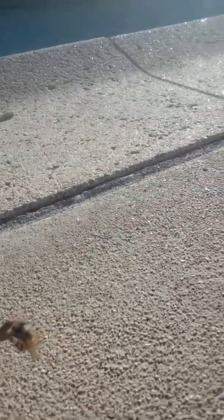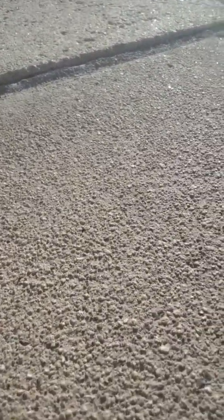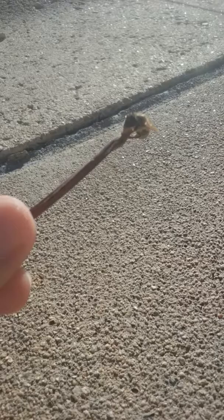So we have a live bee. It's on the stick, it's drying off. Hopefully it doesn't go to the end of the stick. I tried to grab it from the wing but I think I got it mad. It went back in the pool — I was trying to save it. I don't know why it went back in the pool. I saved it now. Try not to kill it.